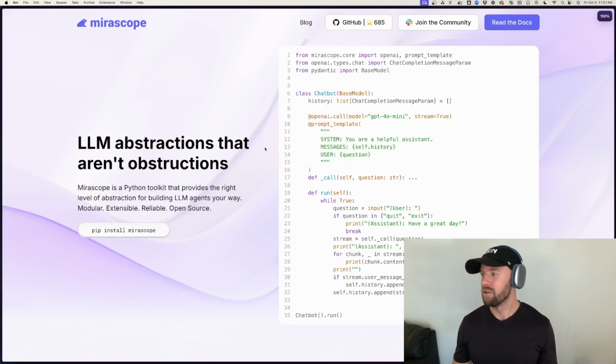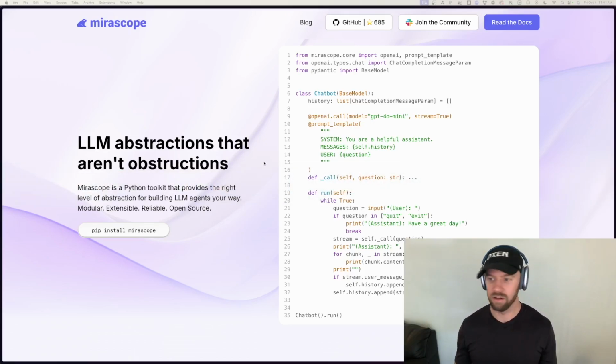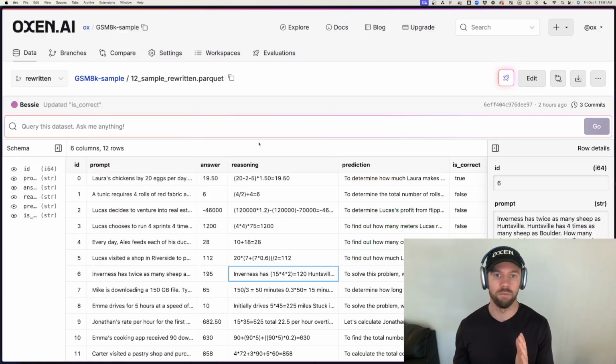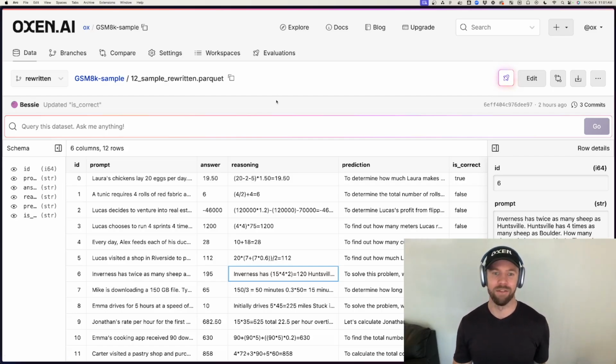Cool. Well, we're about out of time here. I would love to go over the other ones in a later dive. But also that UI that we were showing here of the prompt engineering directly in Oxen. If you guys want to try that out, it's an early beta. We literally rolled it out to prod like 5 minutes before the call. So I'm glad all the demos went pretty smoothly there. But hit me up if you want some free credits to try that out, because we're just trying to get user feedback right now.